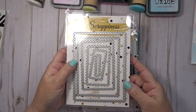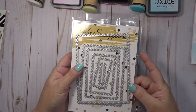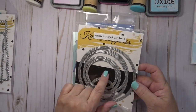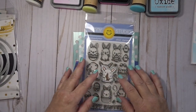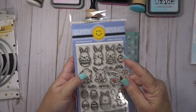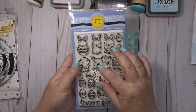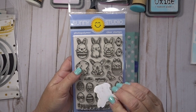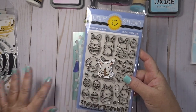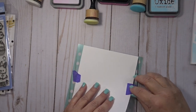I wanted to recreate this card using one of the newest dies in the shop — the zigzag dies. These rectangle zigzag dies come in a few different shapes: squares, circles, and ovals. I also used the double stitch circles from the store. The stamp set is called Chubby Bunnies by Suhdney Studios, and I'm going to use the little bunny holding and eating the chocolate bunny. You need a symmetrical image for the spinner card, so that one is the same front and back.